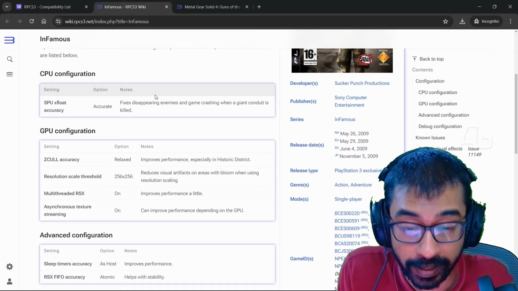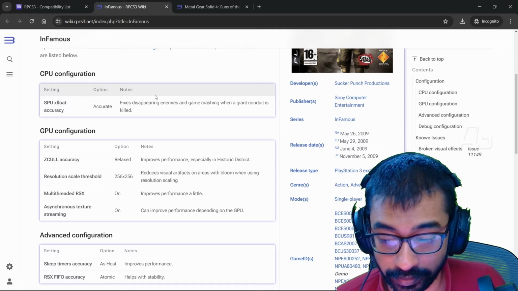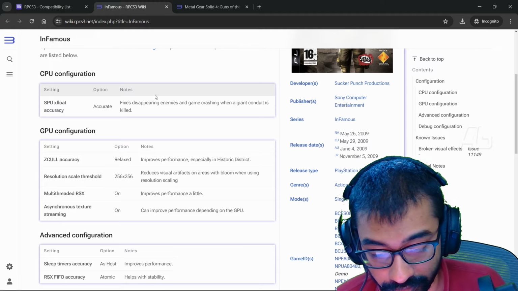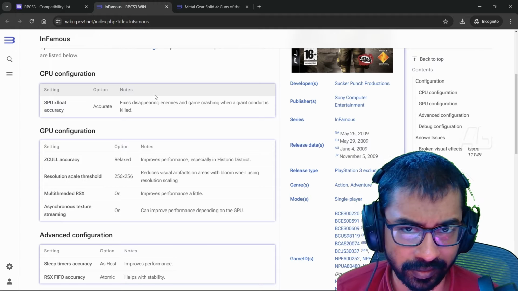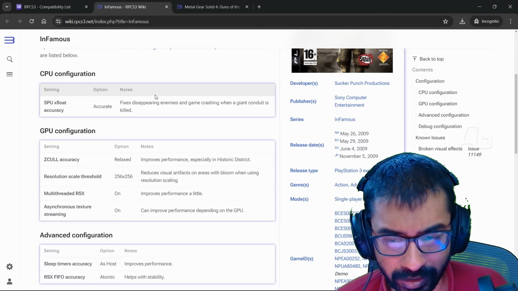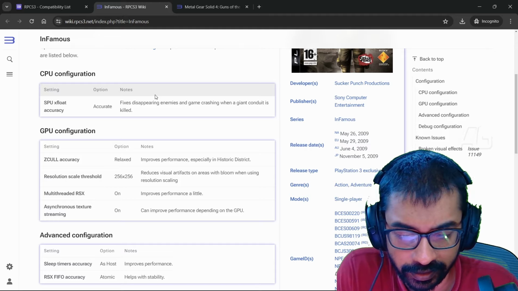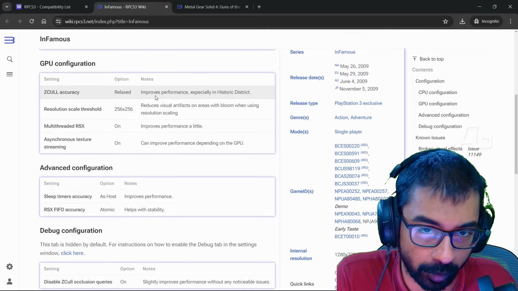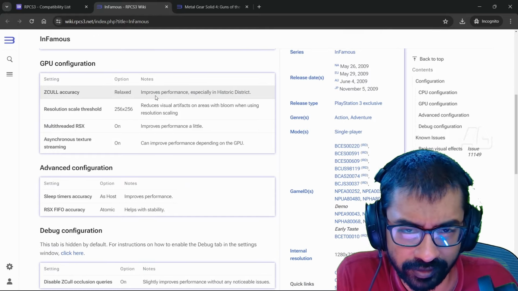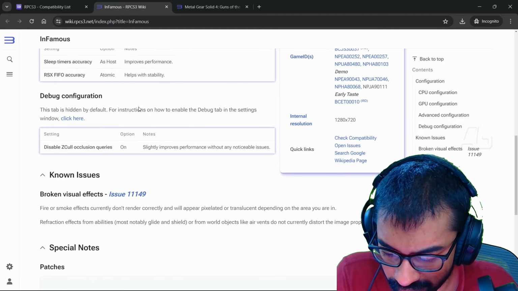No matter how high-end your hardware is, even if you have an RTX 4090 and a 14900K Intel CPU, or on the AMD side, I think it's the 7950X or something like that. If you have all these beefy specs, if you have an AMD 7900XTX, even then you're gonna have problems. So emulation on RPCS3 is very, very, very complex. It's tough. So even with all these configurations, you can still play the game.